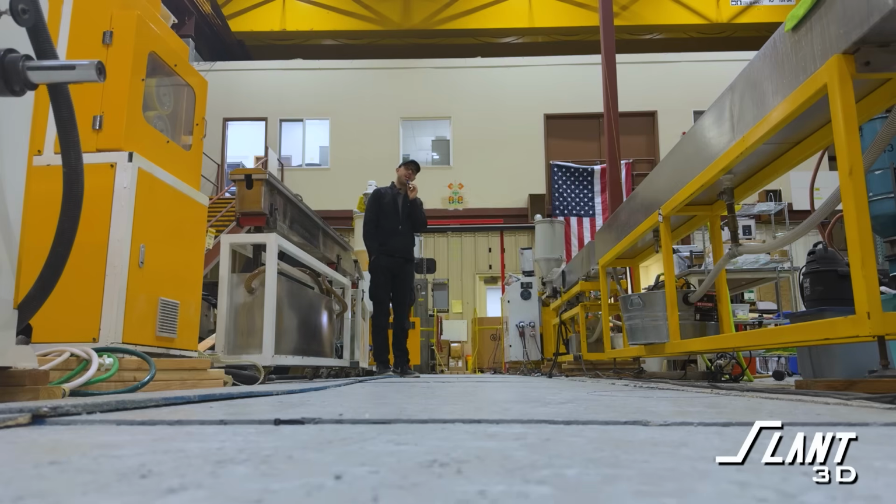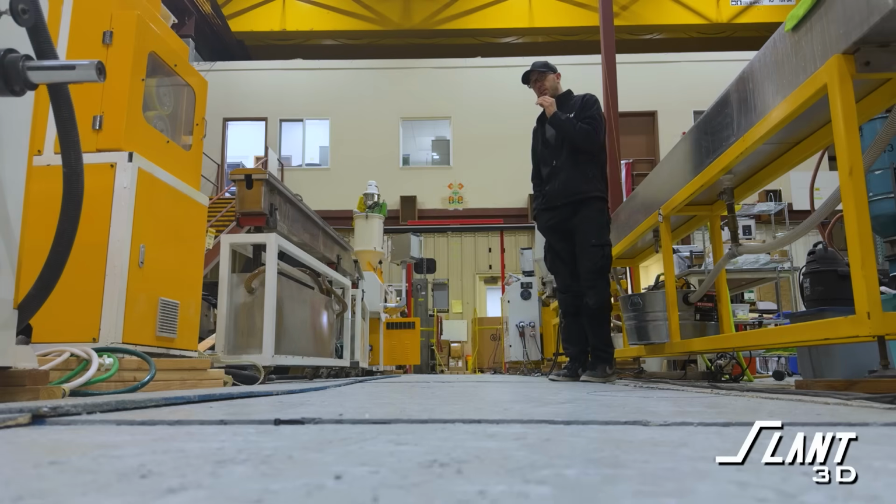We are held up on that by the ability to add more extruders because, like I just said, the most expensive part of making filament is changing from one color to the next, where you purge a bunch of filament out onto the ground in order to change black into blue and then blue back into black and so on and so forth. There's just all this waste of change. So you want to have one extruder basically dedicated to one material or one color and so on. Then you can be really, really efficient.